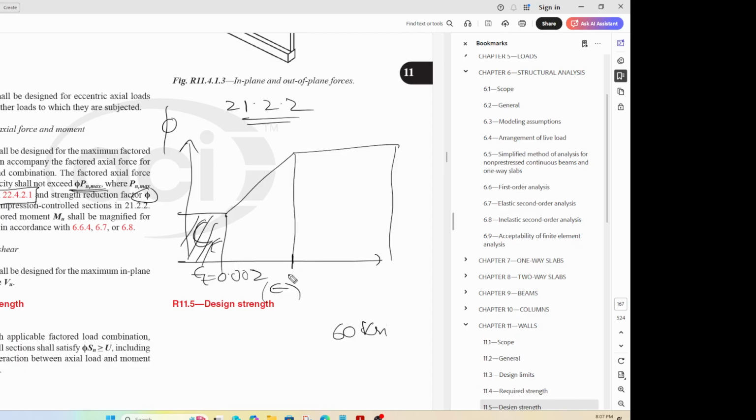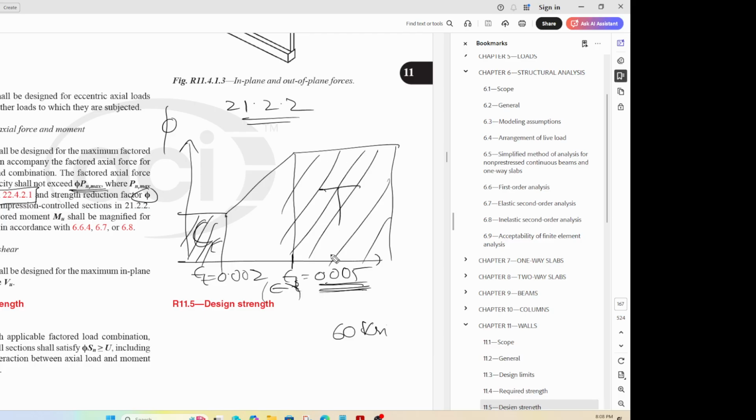Whereas if your strain in steel is, let's say, 0.005 per the code, these are not made up numbers, they are per the code, so there is a decent strain still. That means you are in this region here, which is the tension control area, right?